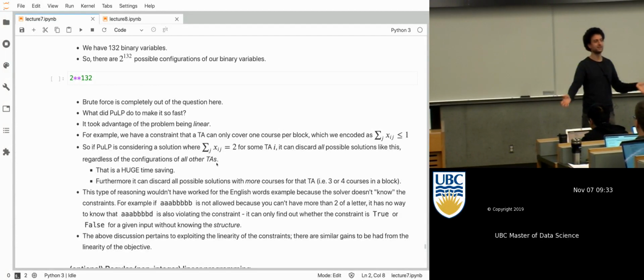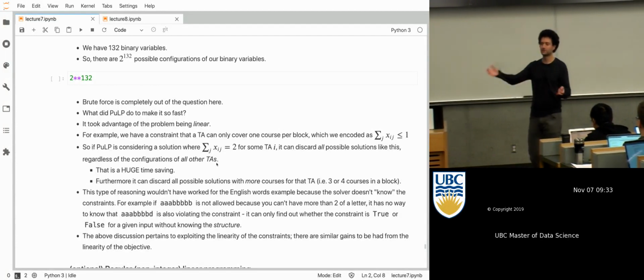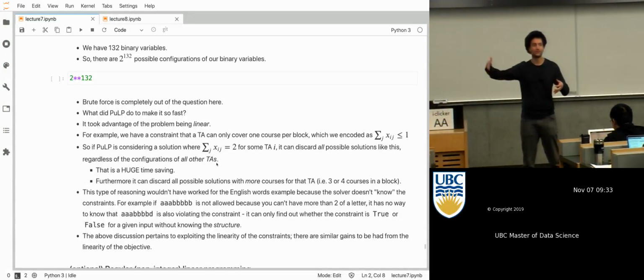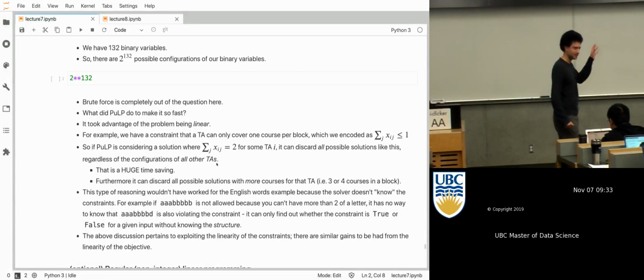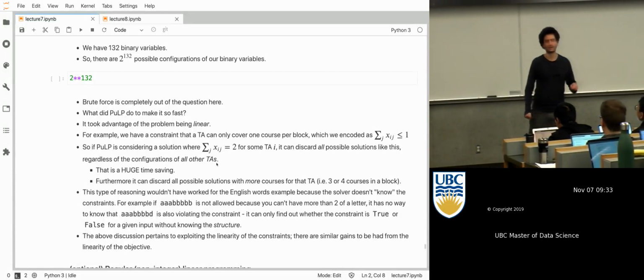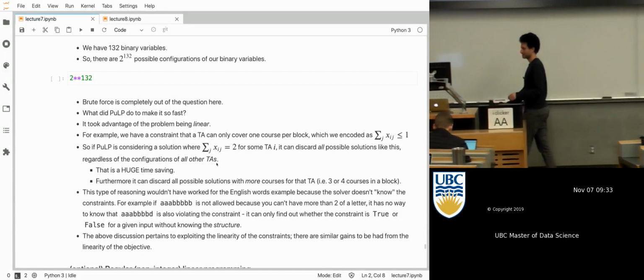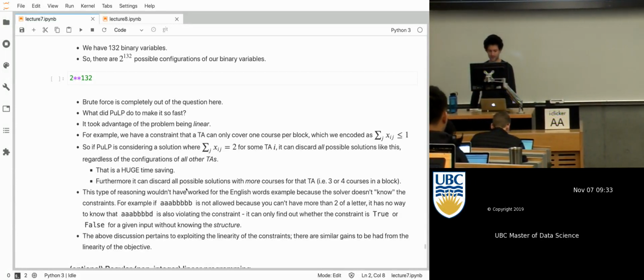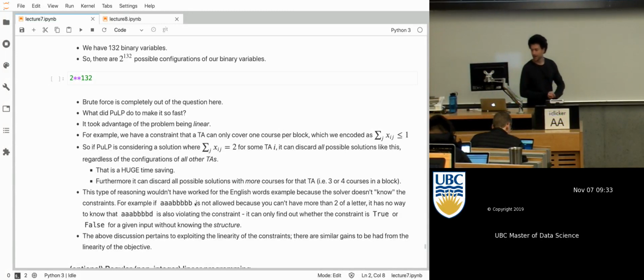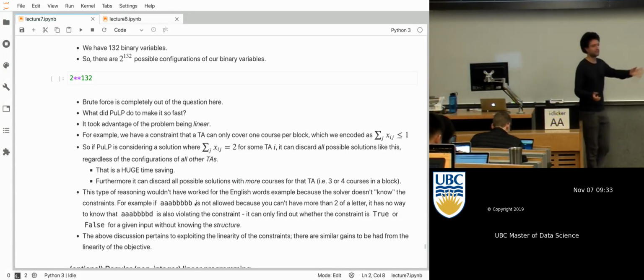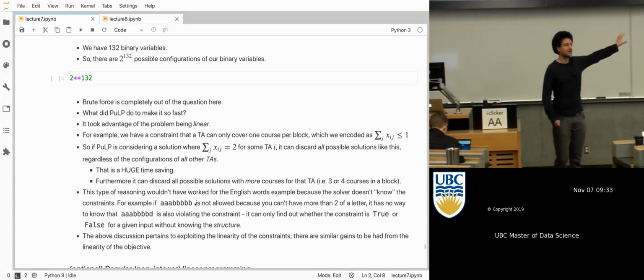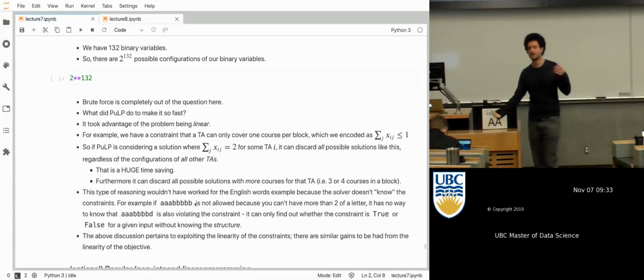When you say less than or equal to in a constraint, if that constraint's violated, you know to not make it even more violated. So the solver actually knows something about the problem that allows it to be super fast at solving the problem. So on the other hand, with the strings we had before, A, A, A, B, B, B, the only thing we provided it was a function that took in one of those strings and said, did it violate the constraint or not?